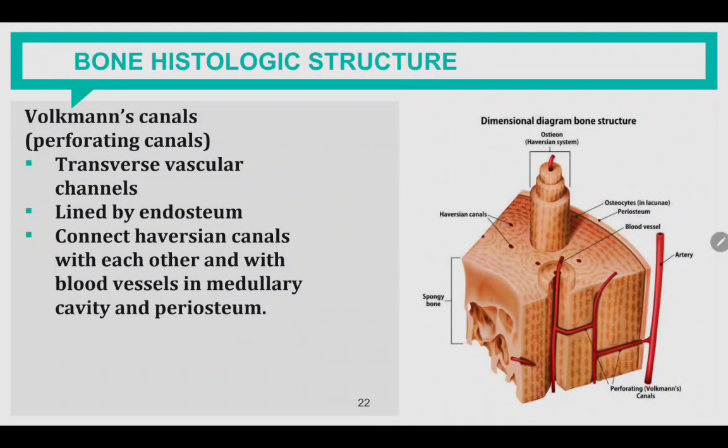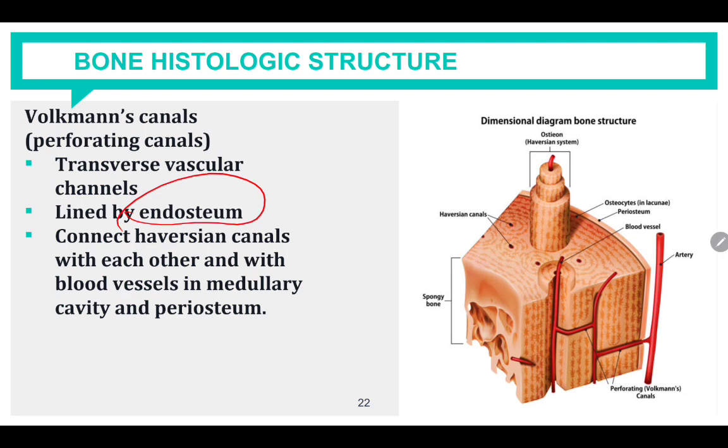Okay, the Boxman's canal or perforating canals, they are transverse vascular channels that is lined again by your endosteum. Tandaan, the endosteum is found inside the bone, no? Whether it is the compact bone or the spongy bone. Outside or the external covering of your bone is yung ating periosteum. I hope di kayo mawala, no?